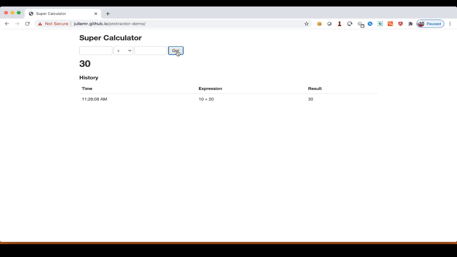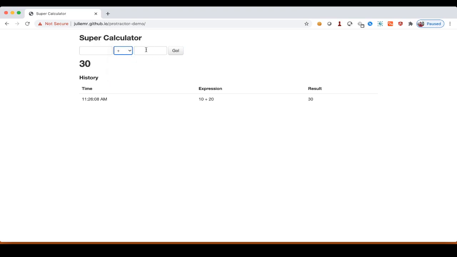What we did manually: we opened our Chrome browser, typed the URL, found this text box, and entered some value like 10. Then we identified the operation, like addition, multiplication, or division. Here we are doing the addition.